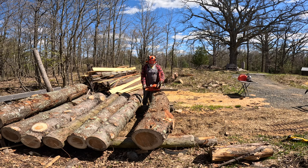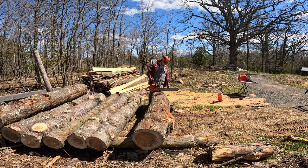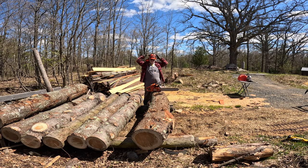So my main chainsaw is a 455 Rancher that has a 20-inch bar in it. Now, it's a great chainsaw. It's really worked well. It's probably a little bit underpowered for a 20-inch bar, but I'm not out there in production or anything like that. So this chainsaw has worked very well for me. Got no complaints about it. All right, let's see what we can do here.